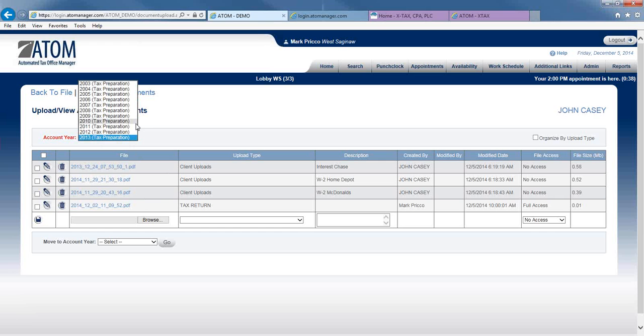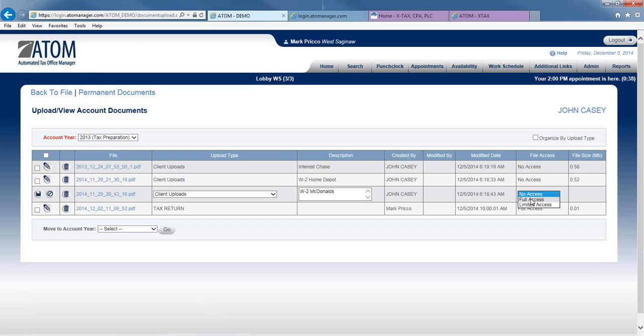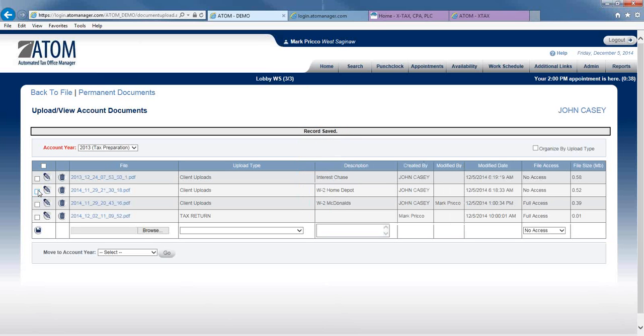We talked about that. Adam-generated emails. When you go ahead and select to give them access over here, say full access or limited access, when you save it, an email always went to your client. It never really put the person's name in there. It will now put the client's name in there, so John Casey.